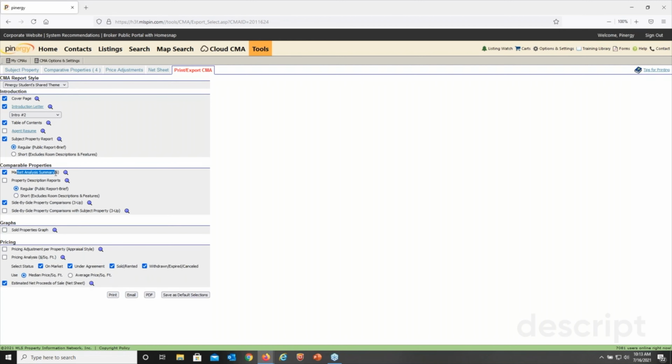Ignore market analysis for a moment. This option will give each comp its own page. So I could say, yes, when it prints out, each comp gets its own page in the regular format. Great. But I could also do this, which is a side-by-side property comparison. This is going to put three comps on one page in a spreadsheet view. But even better than that would be the last option, which is a spreadsheet view, but it includes a subject property on each page. So if I bring that up, I'll show you what I'm talking about.